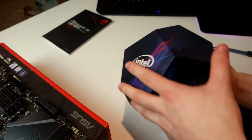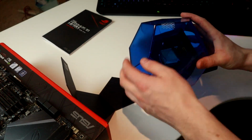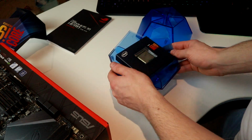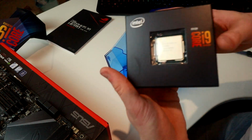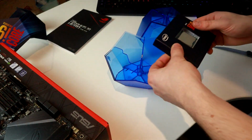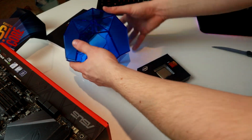i9 unlocked 9900. Okay. Ooh, this is a bad boy. Look at that. Look at that. Alright. So, got it out of its box.